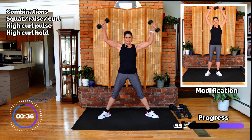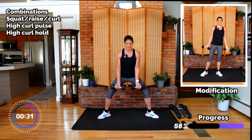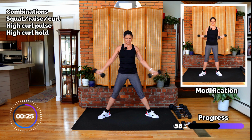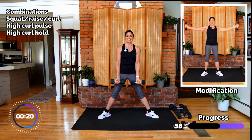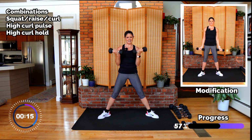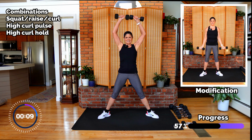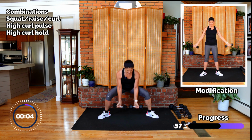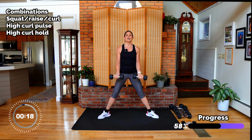Once you're up, and curl. Squat and stand, nice and deep if you can. Raise. I love to name exercises, sunrise raise. It's a side raise to overhead. It's hard though, right? And do my curl here. Do one more squat. We do one more raise, so why not? I'm going to finish this. Let's finish it. Come on down and curl.